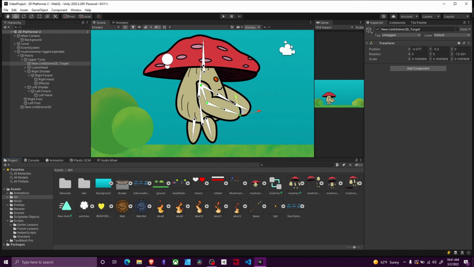One thing that is particularly useful about IK targets is you can move the target's position with code. So you can use that to get animations that respond to your code, such as like a head turning to look in the direction that your mouse is facing. You would just have your target follow your mouse's position.